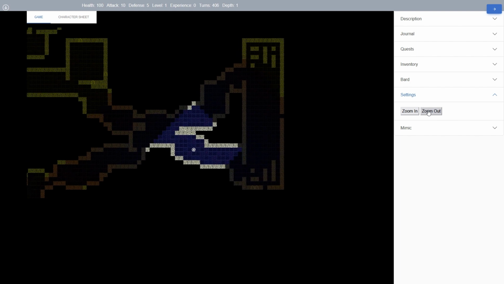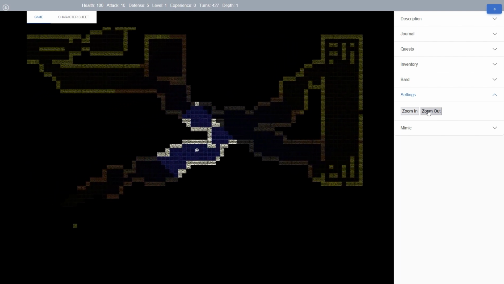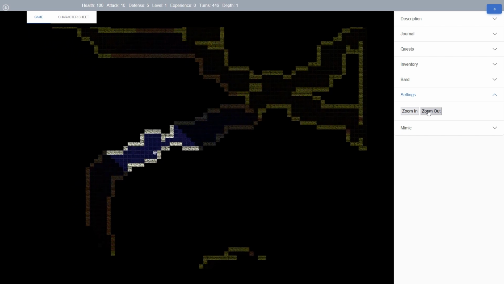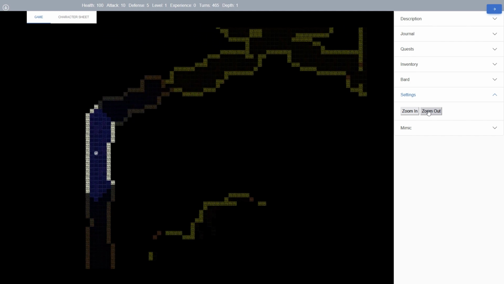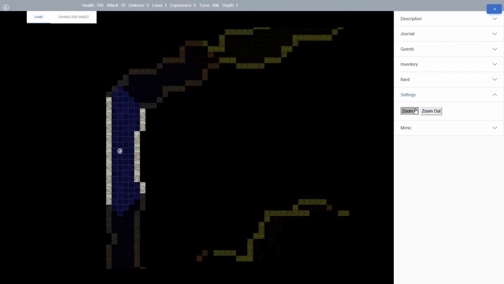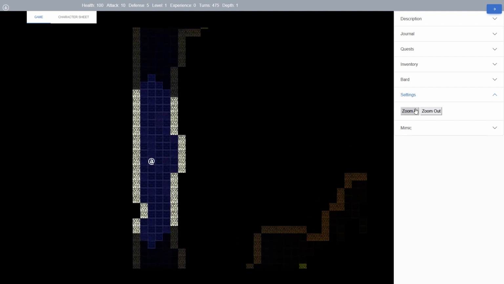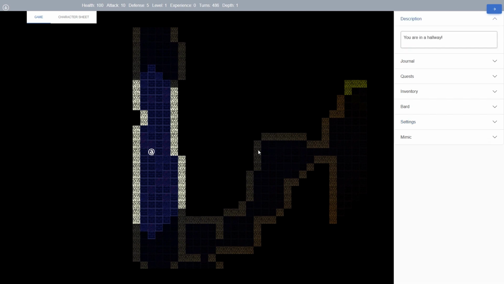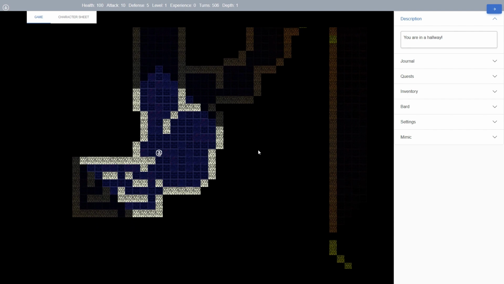Kind of moves a lot slower zoomed out too. I played with the camera a little bit, so it should follow the player a little more smoothly now. Not really noticing too much. Zoom in again. Zoom in on the action. Let's do one more room or two in a hallway. Let's see what we get with this room.